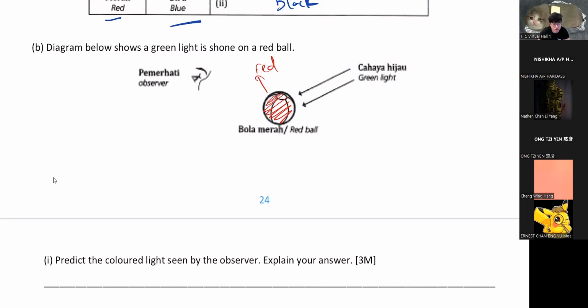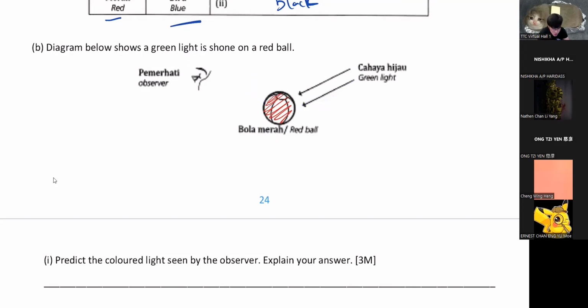So, when you use green light, right? When you are in a room full of green light and you put a red ball in, what color is the ball? They absorb green, what? So any light that bounces off from the ball?